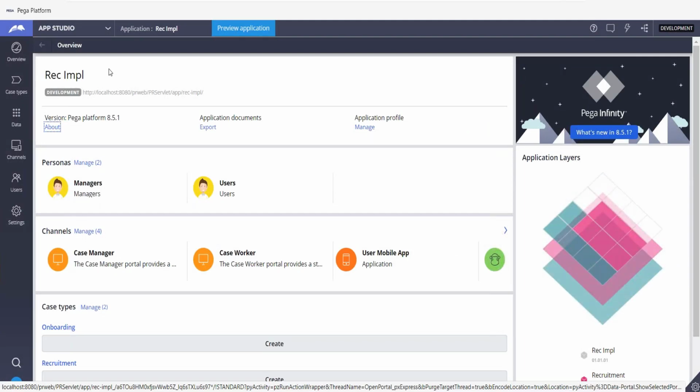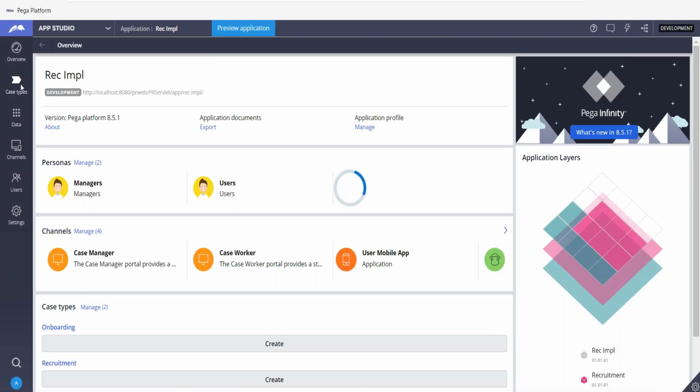No problem. So the top portion is called the header area. Left side is the Explorer panel. The bottom one is the developer toolbar, and the major part of the screen is called the work area.